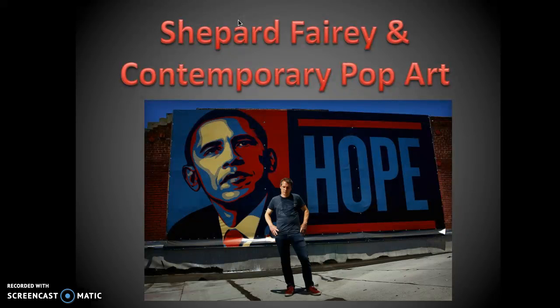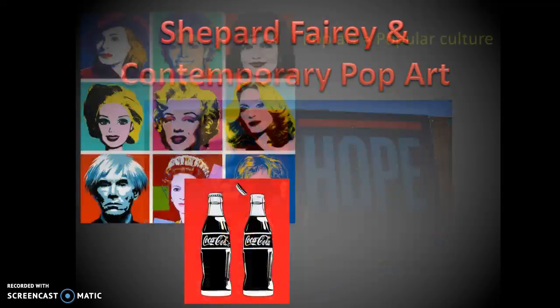All right, everyone, let's start to talk about this word pop art and this artist, Shepard Fairey. Shepard Fairey is our new artist that we're going to focus on for this next project, and pop art is a style of art that we're going to focus on. Here's Shepard Fairey in front of one of his most famous works of art, this Obama Hope poster. So we'll talk about that in a minute as well.